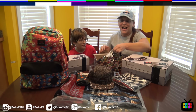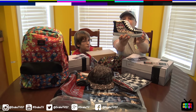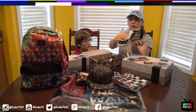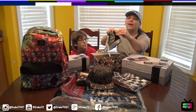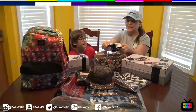All right, so Drake got the high tops. Have Mario on one side. Background is the same as the box. Luigi on this side. And they're pretty cool. Laces here. But any parent that's ever tried to put a high top shoe on a kid knows it's kind of tough, right, Drake? Yeah. So it has a nice little zipper in the back.